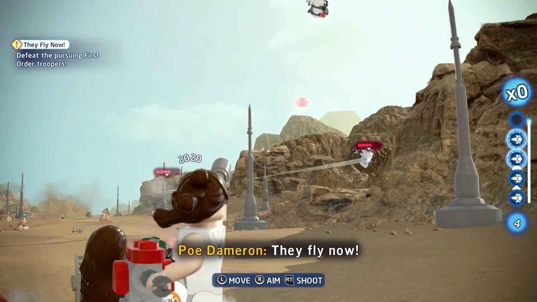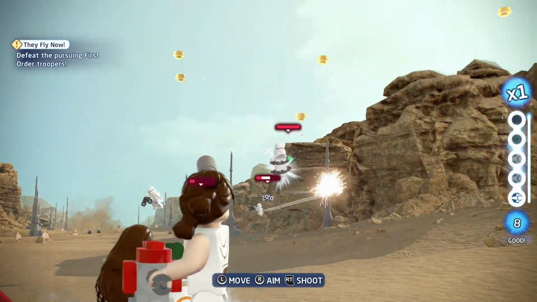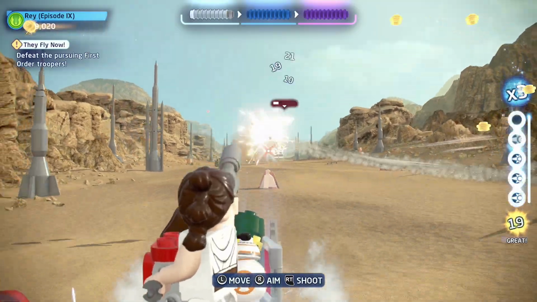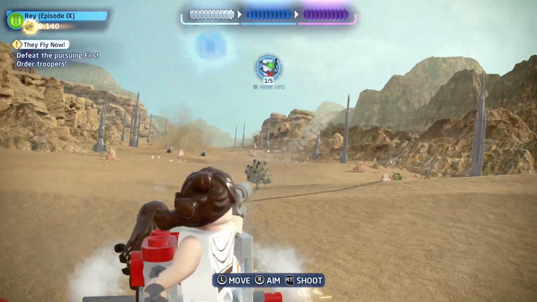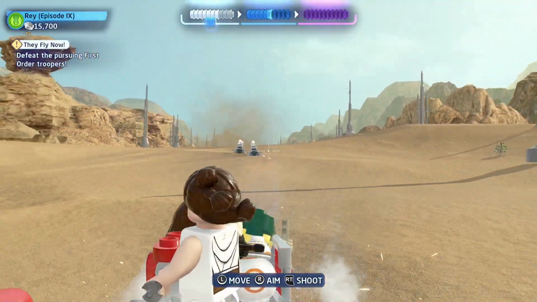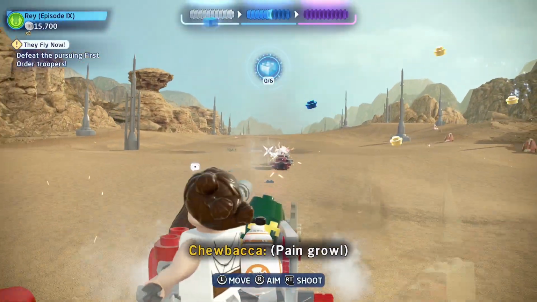They fly. They fly now. Yep. There it is. There's that classic line from Moon Knight. I mean, sorry. Poe Dameron. There's another minikit. Sweet. It's number two, I think. Ooh, and we got ourselves a Kyber brick. Very nicely done. Gathering some points by battling these guys as well.